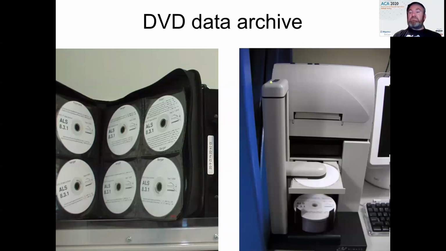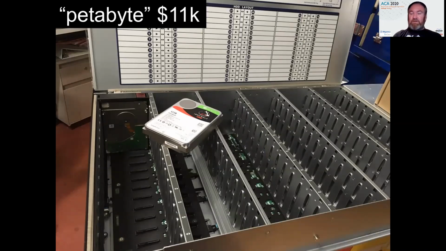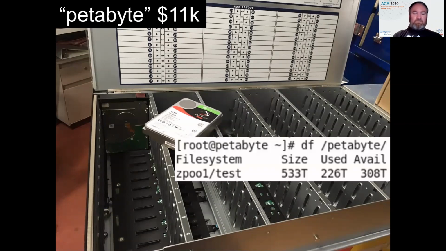Unfortunately, I backed up all the data. I used to do these by hand, and then we bought this robot for writing DVDs one at a time. It triggers when there's enough data to merit one. And I've now gotten to the point where I can start restoring all that data onto spinning disk. This is a machine I call Petabyte, which has 90 drive bays. Once I fill it up with 12s and 13s, it should get up to a petabyte.